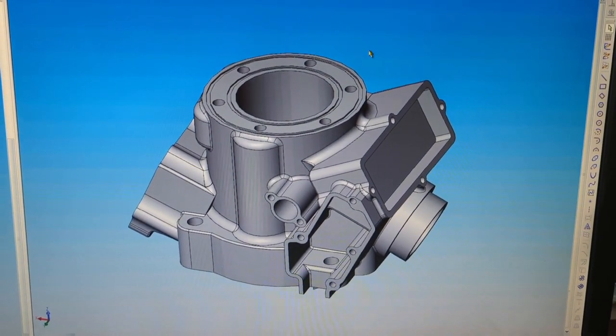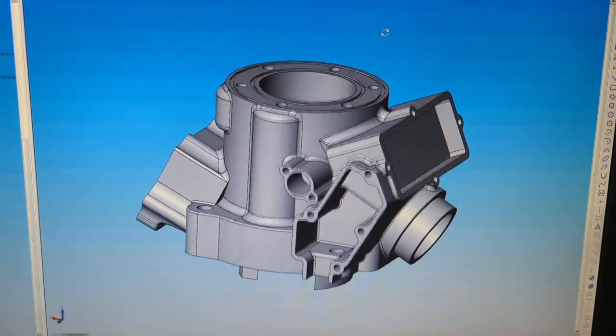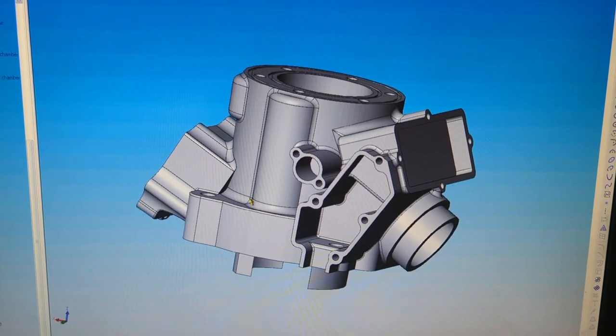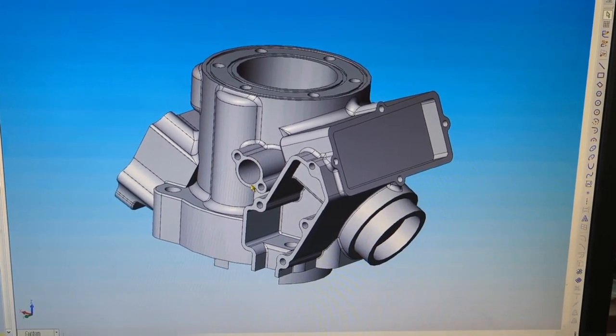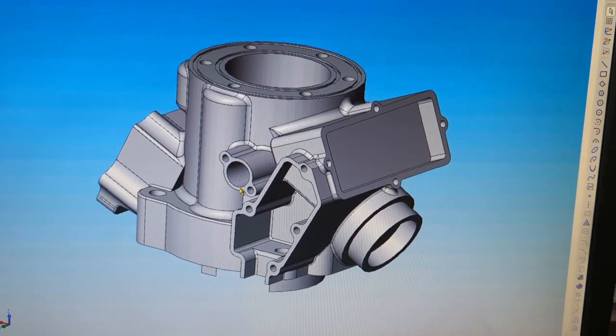Here's the cylinder in SolidWorks I've drawn. It's quite a complex little thing to draw. I didn't bother putting the transfer ports or anything on it because they don't really mean much for a layout drawing. I'm not reproducing these cylinders — I'm buying and using stock Yamaha parts for this.